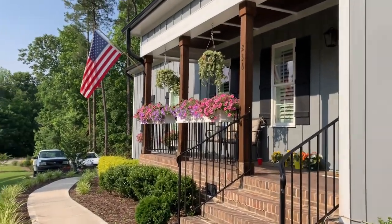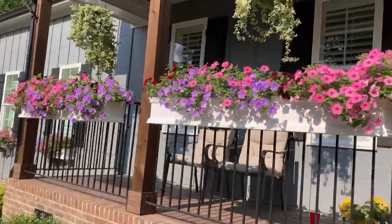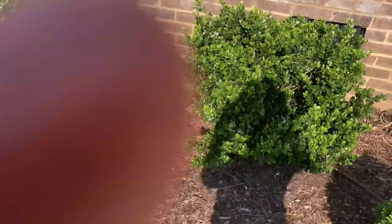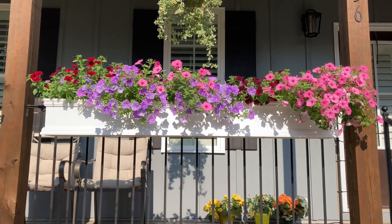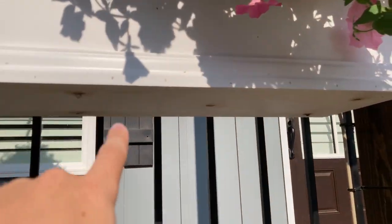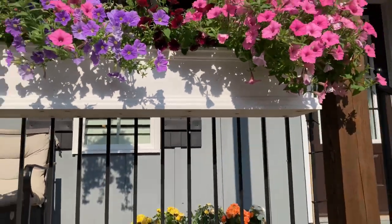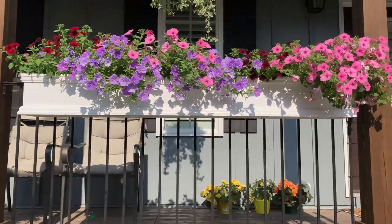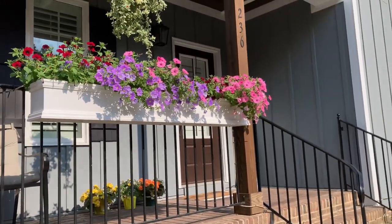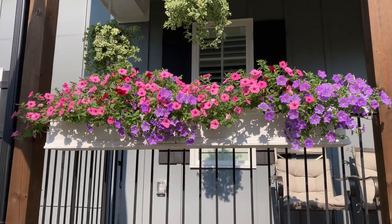Next, the two boxes on the railing are also looking quite nice. The bubblegums are not growing as big as the ones there, but nonetheless they are still growing nice. You can see the drip system — I've been running it now, it just started dripping, not all the way, but just right here it just started. Getting that drip system in is probably the best thing ever, by far. This box is growing much quicker than that one. However, the flowers on that one seem to be pouring more over, but that's growing in quite nice.